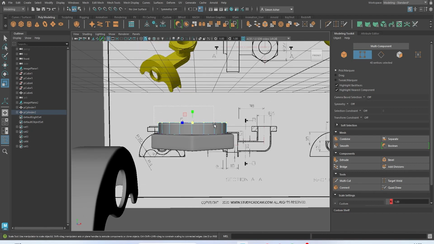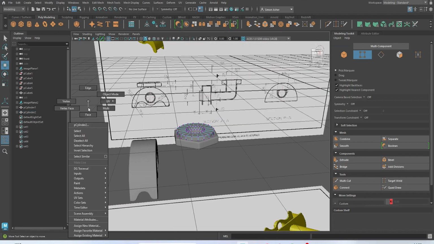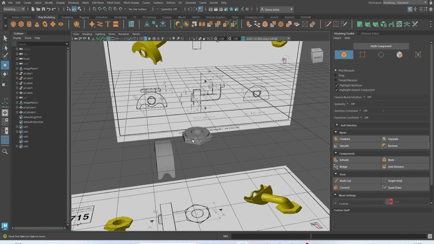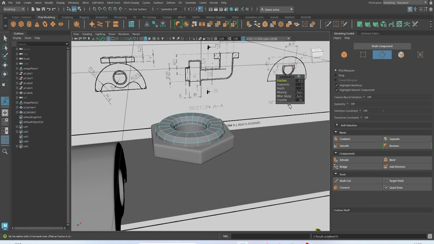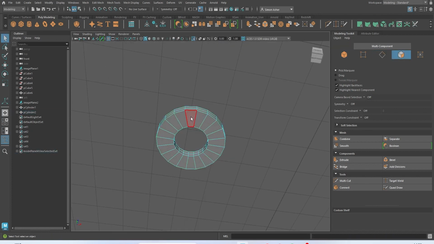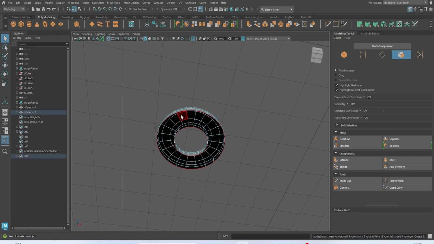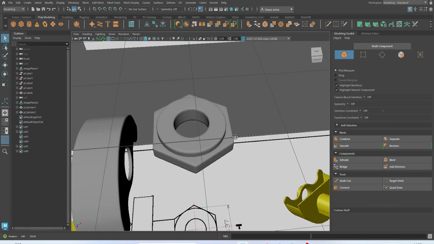A little bit flatter, something like that. Bevel those edges as well. And then let's just get rid of those faces. Yes, we've got that.